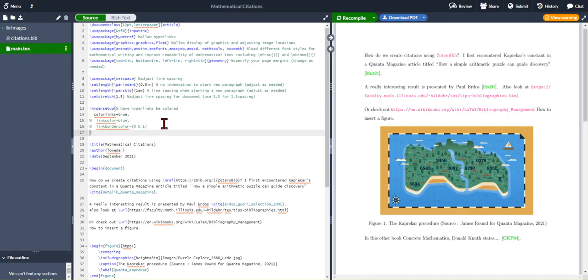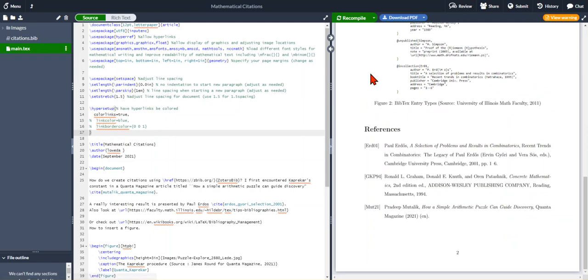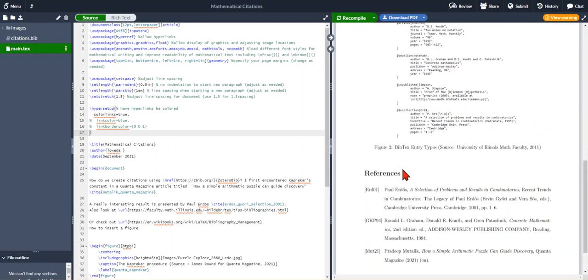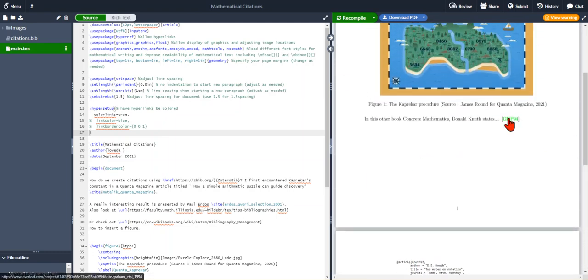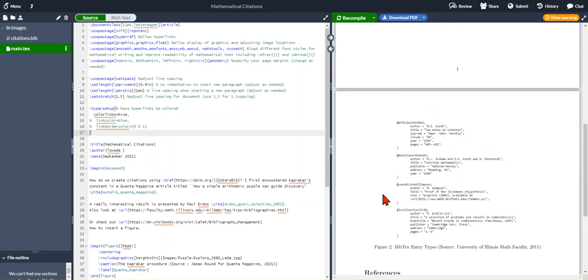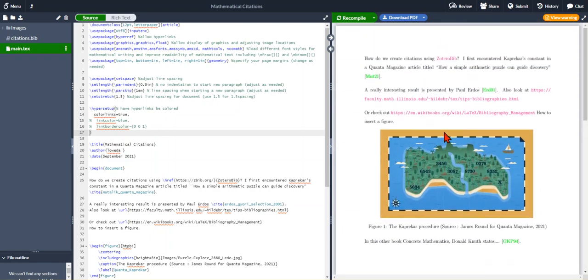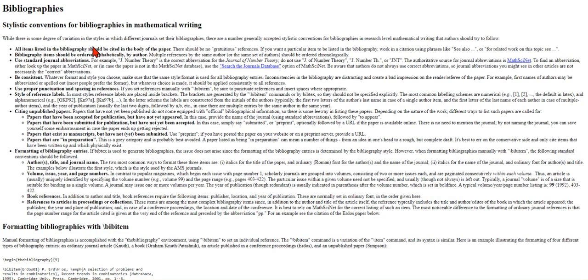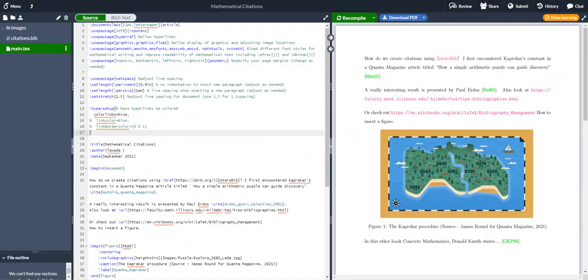So if you want your hyperlinks to be in various colors, you need to do hyper setup, color links true, and when I click on one, it'll take me to my reference, right? If I click over here, it takes me to where I am with my reference. And I'll be able to have each of those items. And here takes me to the hyperlink of the particular citation.